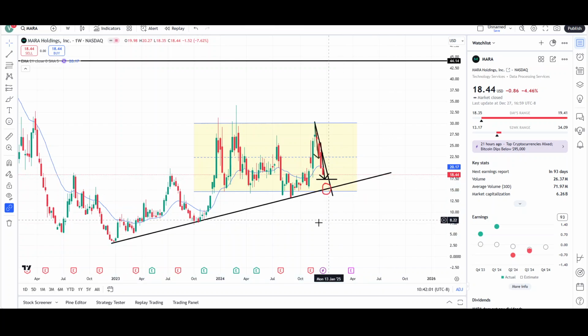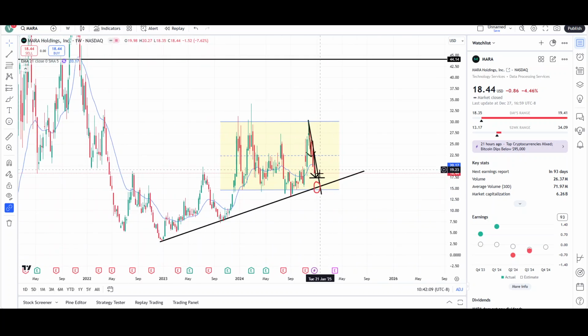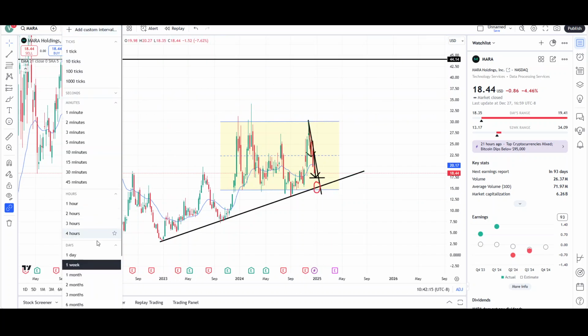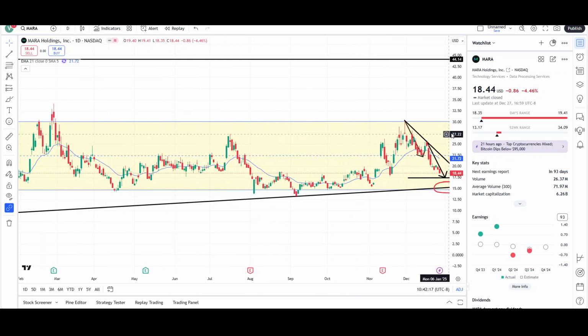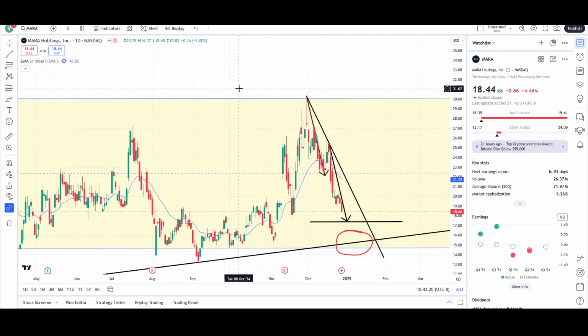But we do have this bullish trend line in play. But like I said before, there's still room to it, so price can still drop down lower. So overall, Mara is looking short-term bearish. We'll see what happens when we get to those lower price targets, if we get there at all, which I believe there's a high probability of getting there because of the technical indicators that I went over.